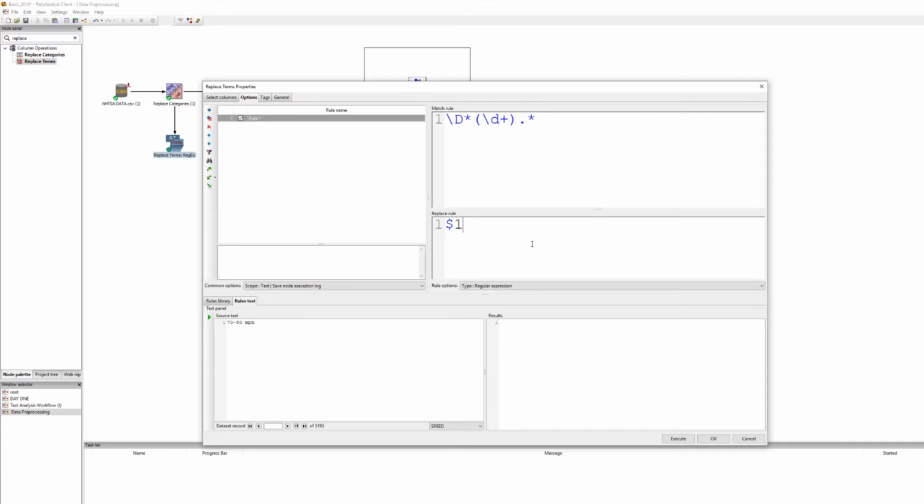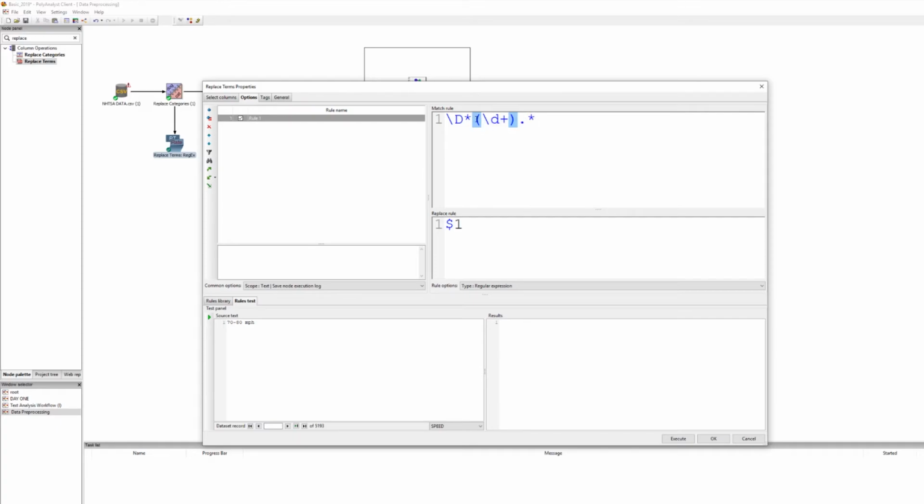Just to briefly talk about what we're doing here, this regular expression is first looking for a number of non-digit characters, then the first digit characters that we see, and then anything else to follow. So non-digits, some digits, and then anything else.